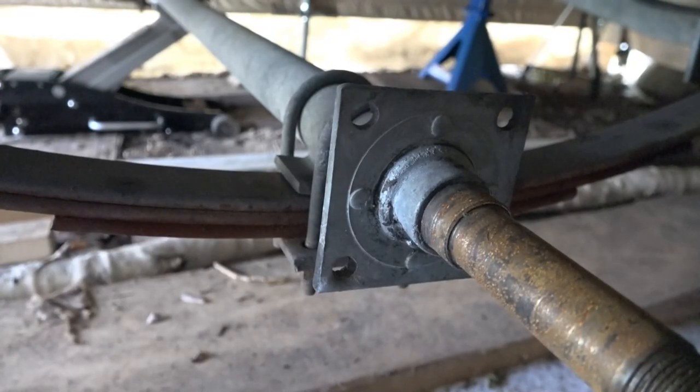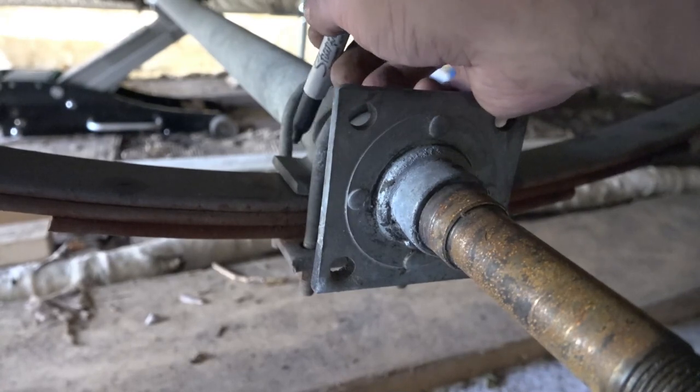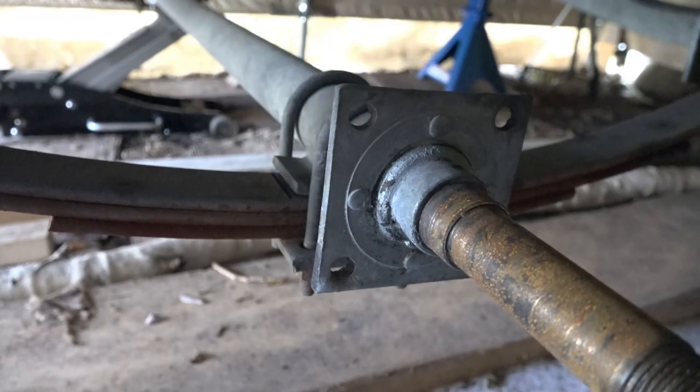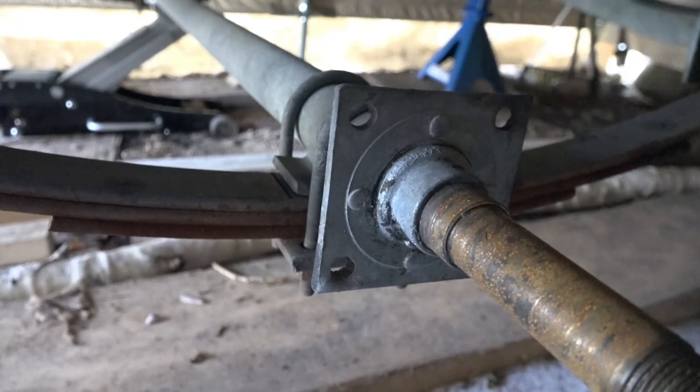I don't know if it's gonna be worth it, but I'm gonna do it anyways. So this piece right here is actually welded to the axle. This is a leaf spring. So I am just gonna draw a line as a reference point of where the next axle needs to be, only for the fact that this will help with the lining.